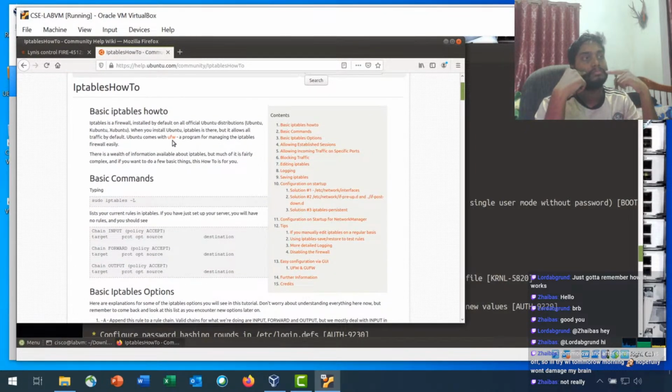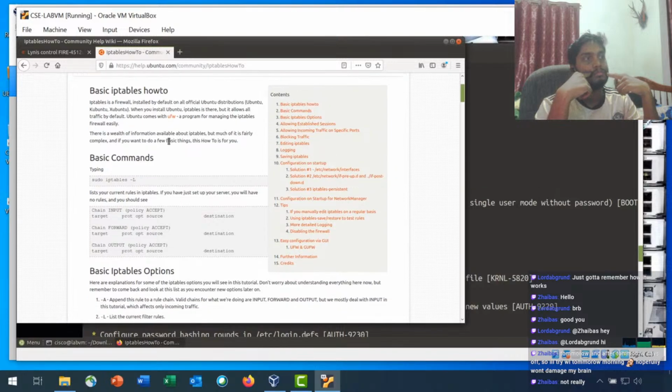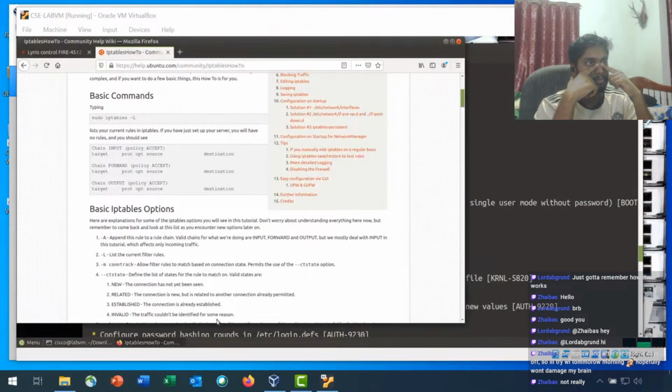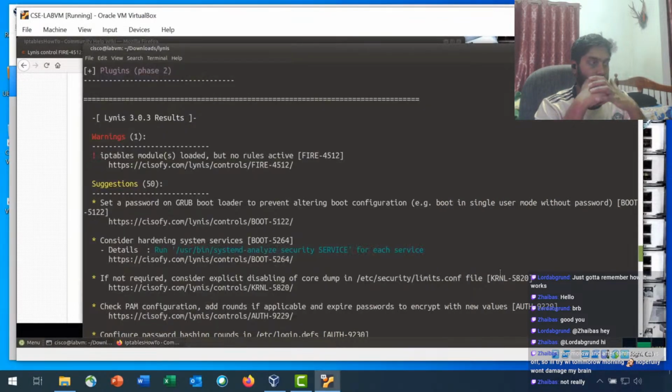Ubuntu comes with UFW, a program for managing IP tables. Basic commands include the sudo iptables -L command to list your current rules in IP tables. Let's take a look at what we have on the VM.